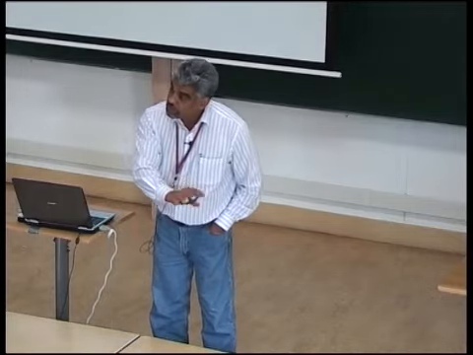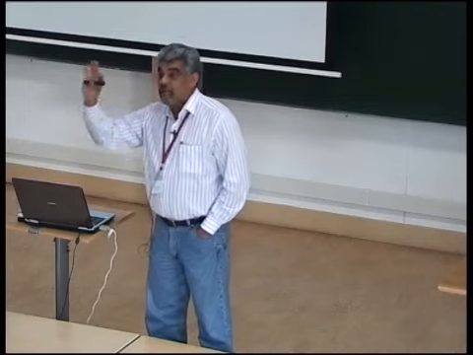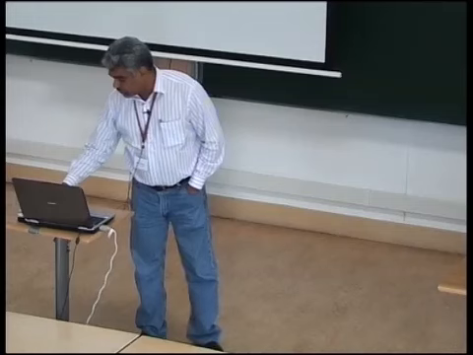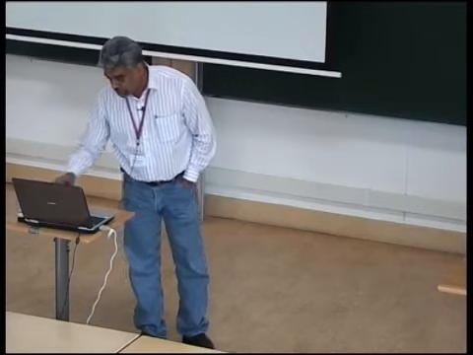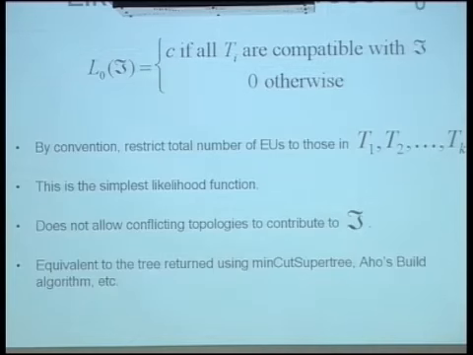So here what we've done is we've taken techniques that have typically been used in phylogenetic estimation and brought them to bear on the problem of supertrees. I want to focus on one of these techniques, the idea of using maximum likelihood to infer our supertree. So let's think about the most naive likelihood method one could come up with. Now, if we're going to use maximum likelihood, what we want to be able to do is look at the space of all possible supertree topologies, and to each topology we want to assign a likelihood score.